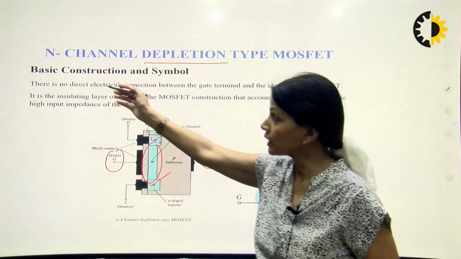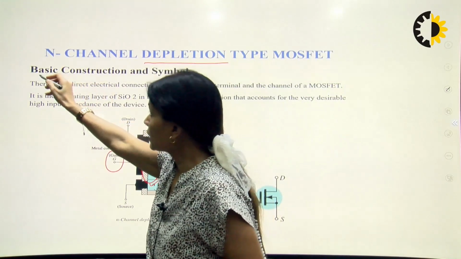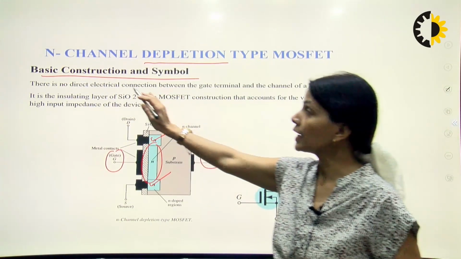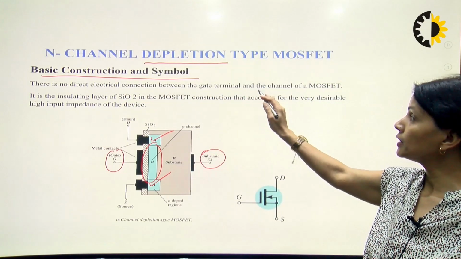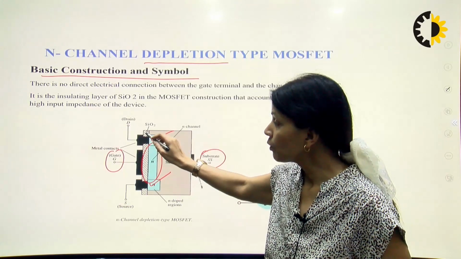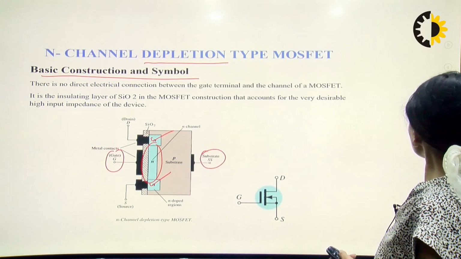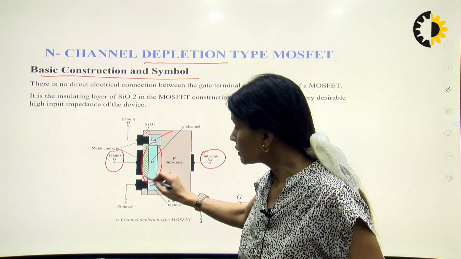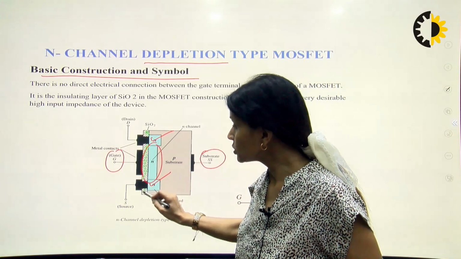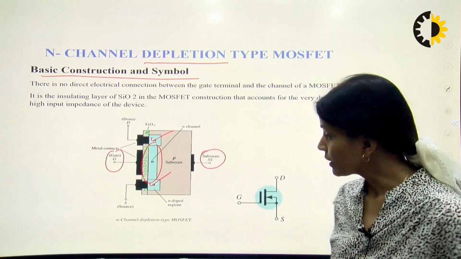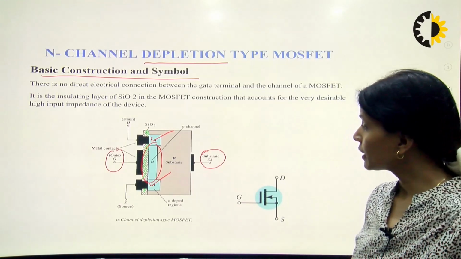First of all, you will write basic construction and symbol, and then you will mention there is no direct electrical connection between the gate terminal and the channel of a MOSFET. You can see this is the SiO2 layer, and insulation has been provided between the gate and the channel area, right?